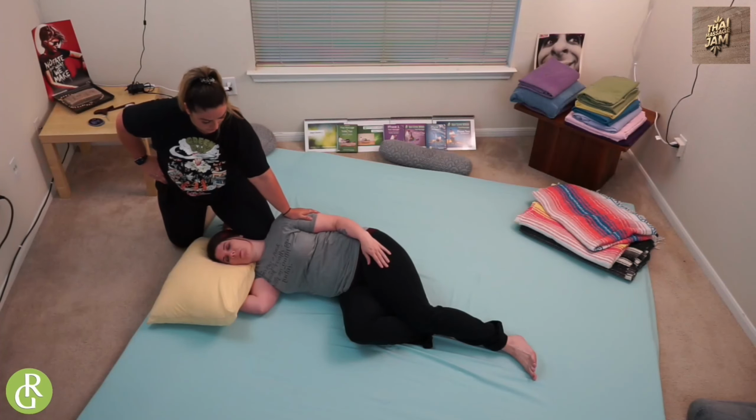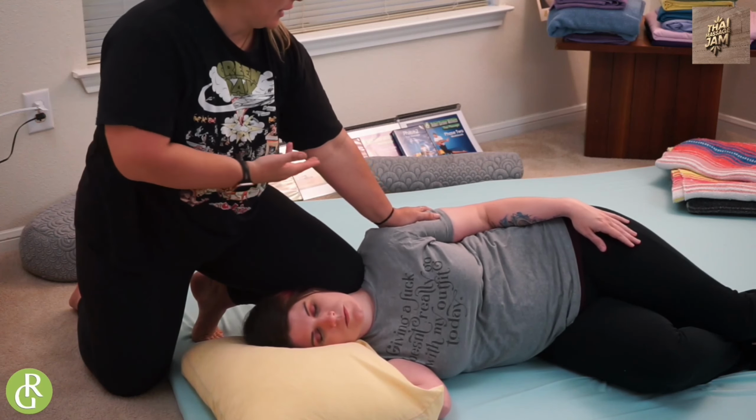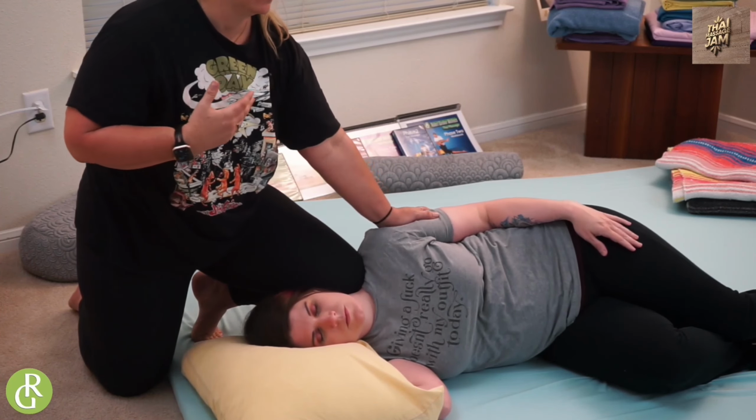The rotating that you're doing. Thank you for bringing attention to that. So you can ask your receiver, do you like it if I do a little bit of movement? My knee is staying in its place, it's just hanging out, and my hand here is just giving a little bit of movement in the shoulder. What that feels like, it should feel like we're kind of rocking the body open.